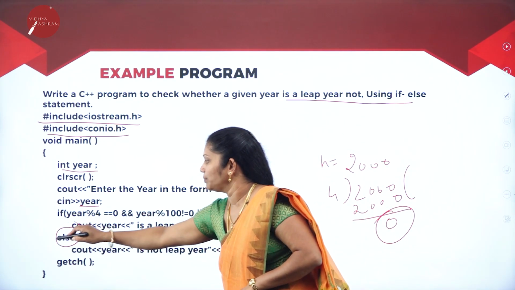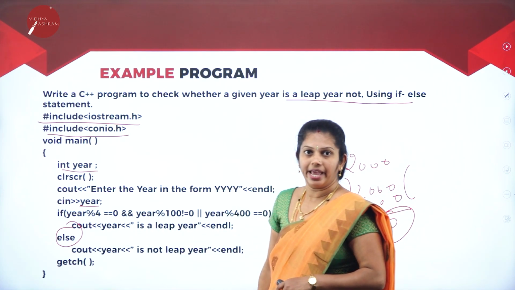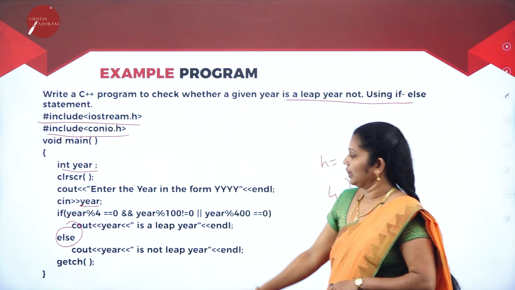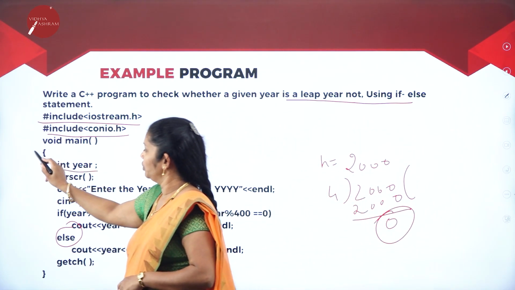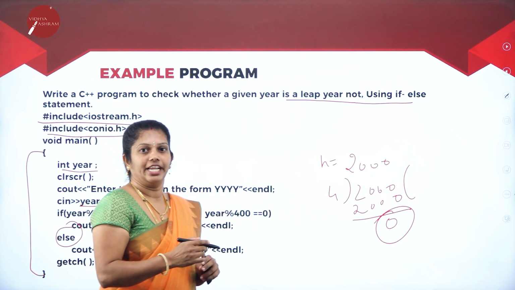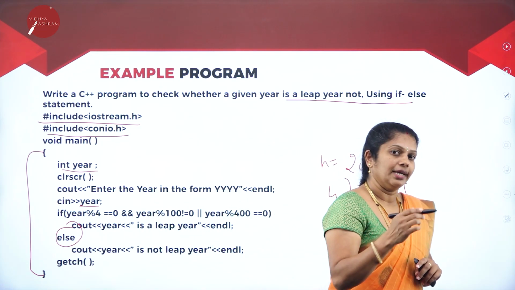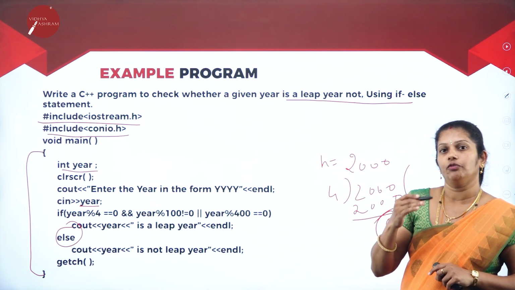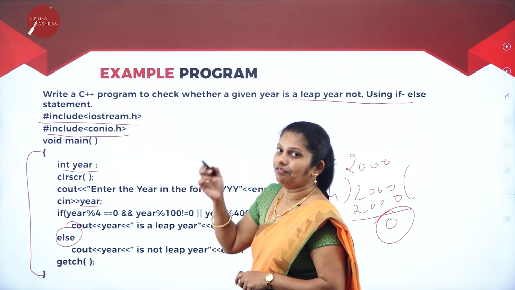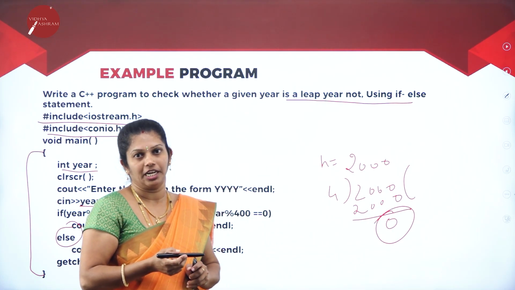Otherwise, the else concept is there. If this condition is not satisfied, then it will come to the else part. Here it will display cout year is not a leap year. Then getch. Then later on, we will close the main program. It means that by using the if statement, we have only one statement we can display here. On that if condition, if it is true, we execute it; if it is false, then it will exit. But when we come to the if-else statement, for true also we have some statement, for false also we have some alternative statement. Now is it clear?